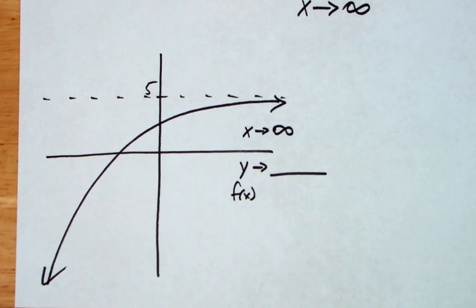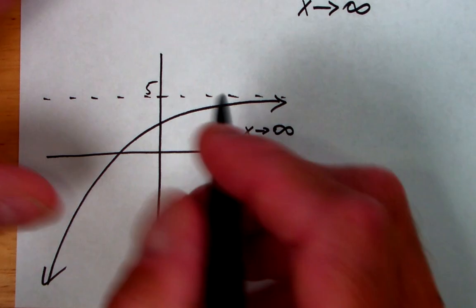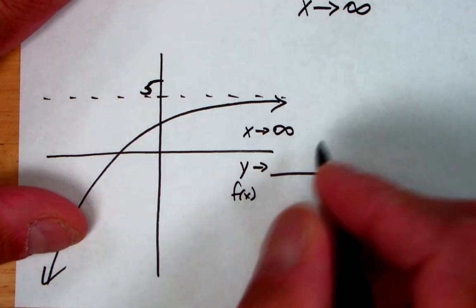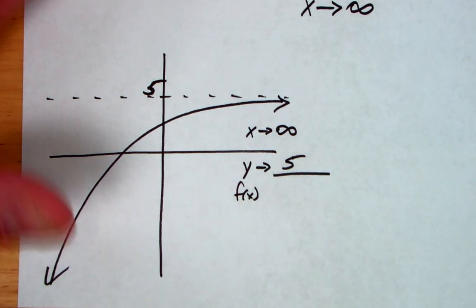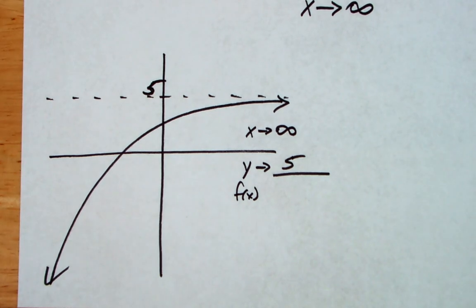Well, you tell me. As x gets bigger, moving to the right, what's happening to y? Describe it. Just tell the story. But stay the same is, get more specific. What's it getting closer to? Five. It's getting closer to 5. Yep. So this is 5. That is 5 up. So y is getting closer to 5. That's all it's saying. As x approaches infinity, moving to the right, my y is getting closer to 5.